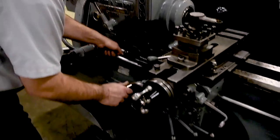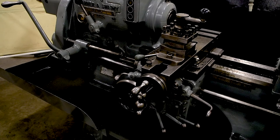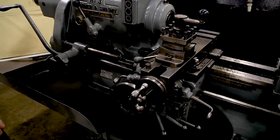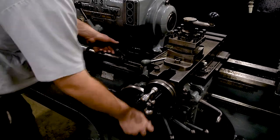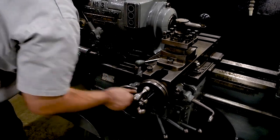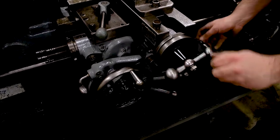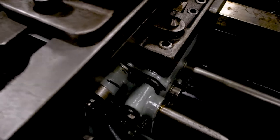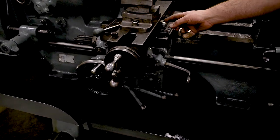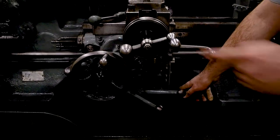We're going through the feed ranges — the feeds. Now that will knock off the feeds. I'll show you how strong it is — you can see when the stop comes over and hits the knockoff plunger, it will knock the feeds off. If you loosen this nut here, that's how you adjust where you want your cross slide to knock off. This also has a forward and reversing apron, and this works for both the gear ranges.